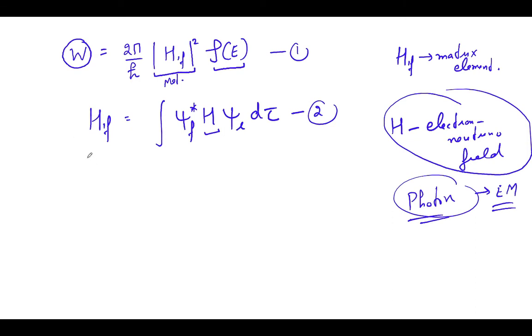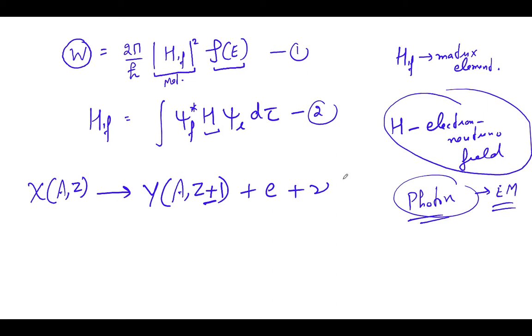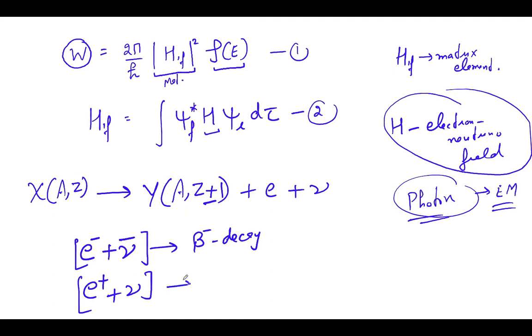So according to Fermi, if we write down the beta decay transition equation, suppose this is our parent nucleus, and Y is our daughter nucleus. When there is emission of a beta particle, the atomic number increases by 1, and with the emission of a positron, the atomic number decreases by 1. So an electron and a neutrino particle are emitted. So this electron, and along with that the particle which comes out is the antineutrino. This is for the beta minus decay, and for the positron emission the particle which comes out is the neutrino. This is for the beta plus decay. So depending upon the type of transition, we can use this equation.